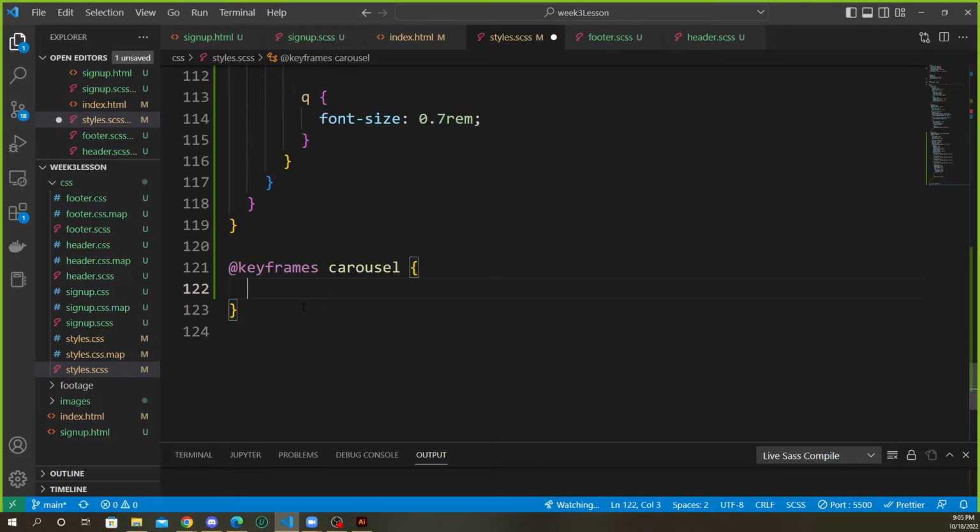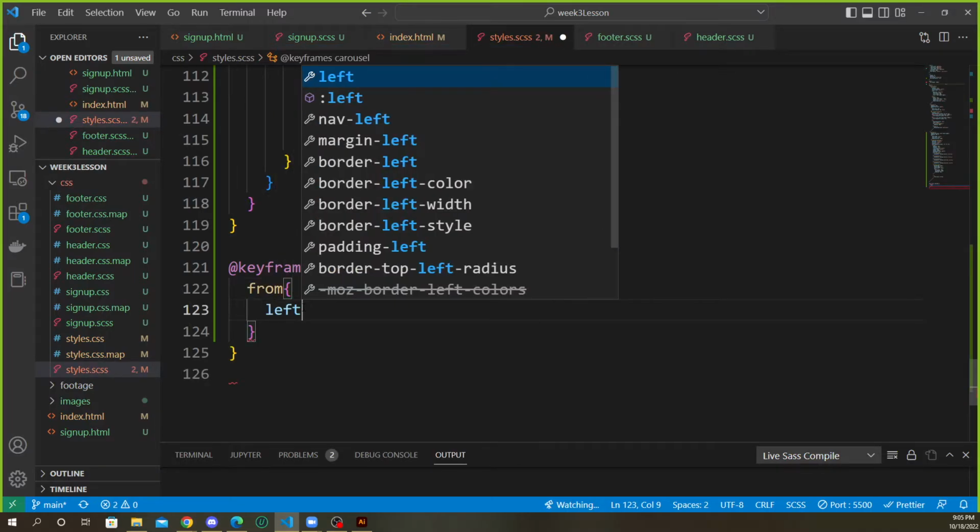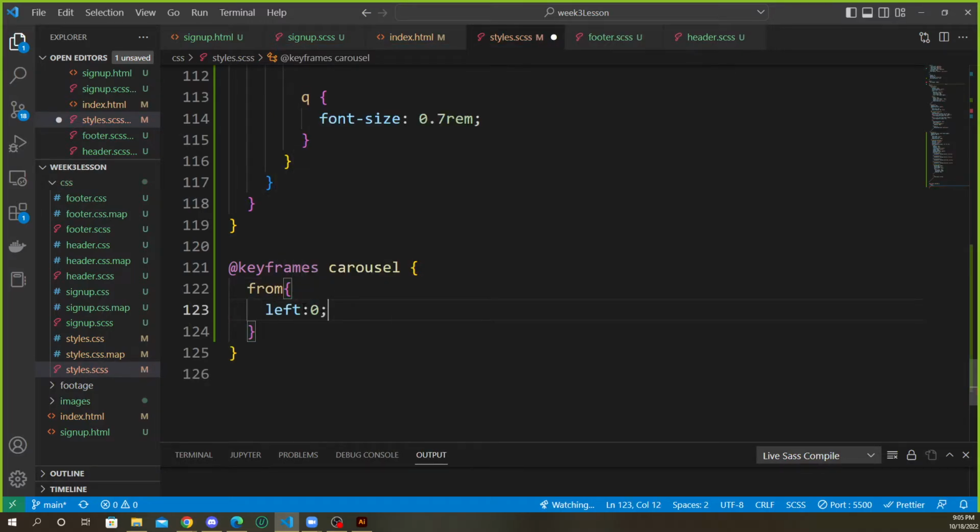So all this is going to do is go from left 0 to left 100%. Oops.